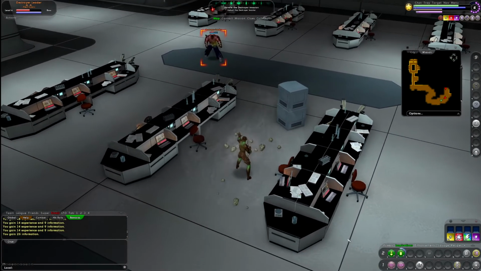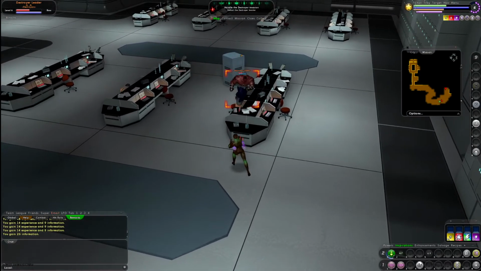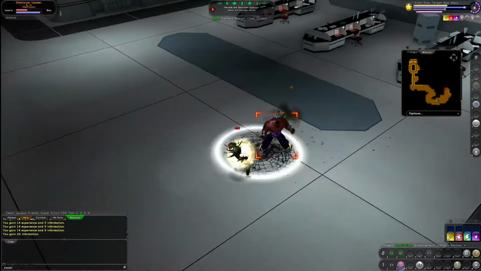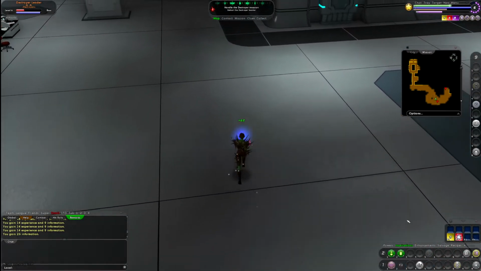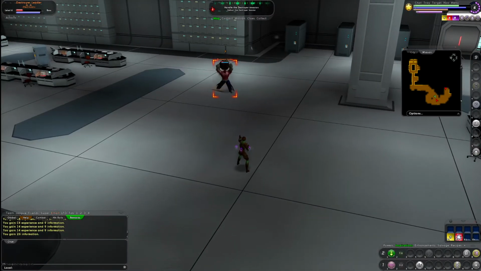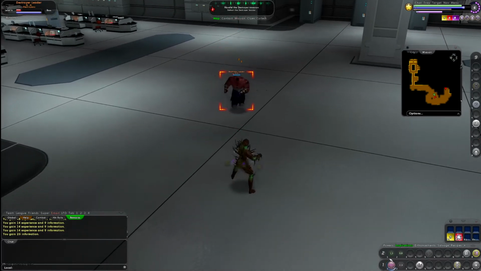Can we get the hold to work? Nope. Ugh, the knockback. Oh yeah, he's highly mez resistant. That's not good. Alright, let's use our last heal and our last luck. And it's a really good thing we killed everybody else, because of running around in this room, we would have aggroed them.